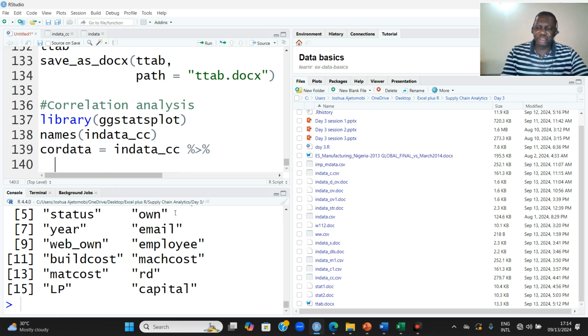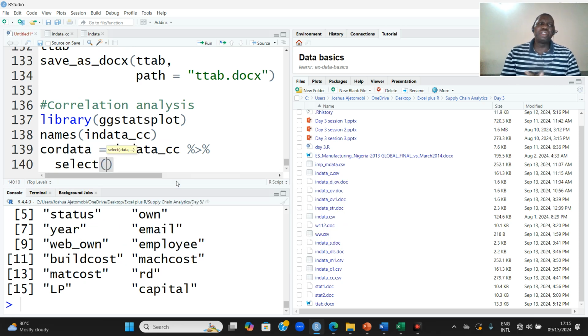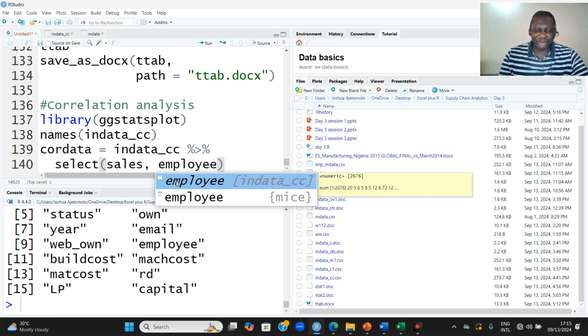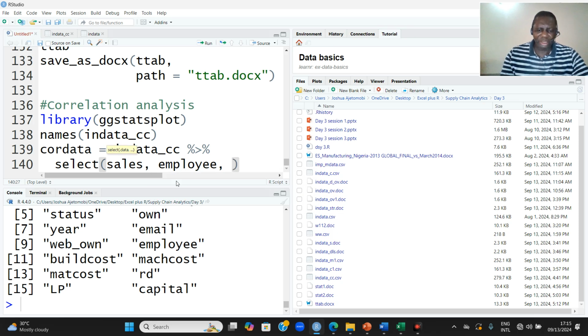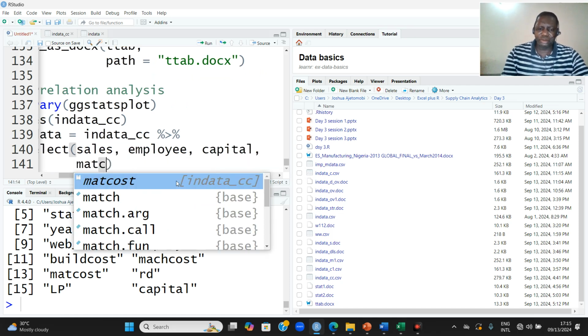We have now seen the use of select again. Let's select, because you need the quantitative variables. You don't use correlation analysis for qualitative information. So let's say we have sales, we have employee, I often forget that we have changed this to employee. Let's say we have capital. Let's say we have mat costs.